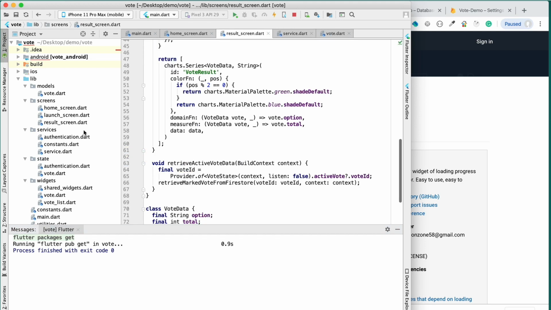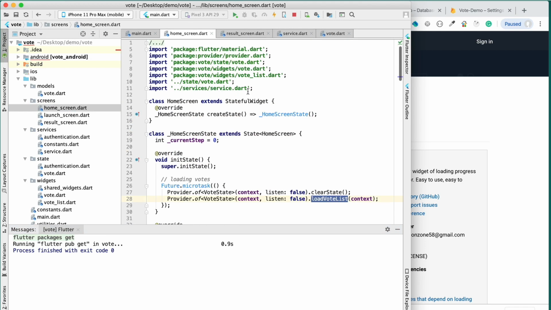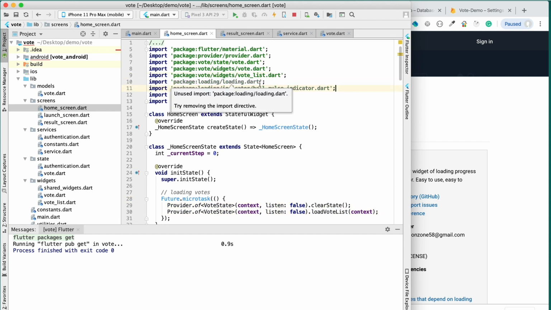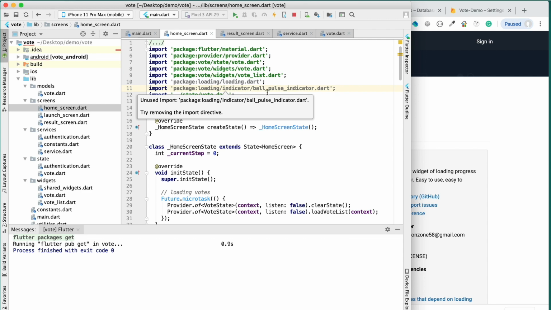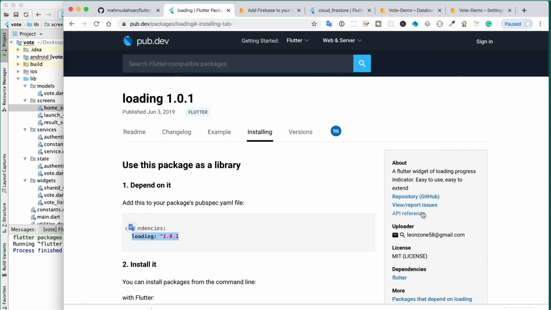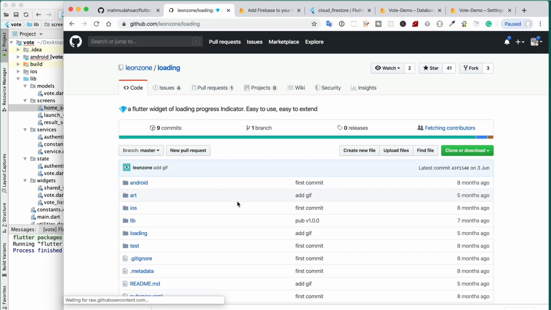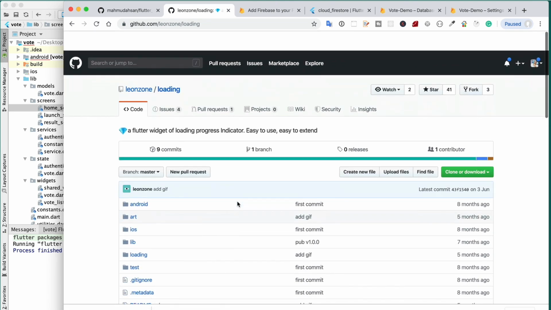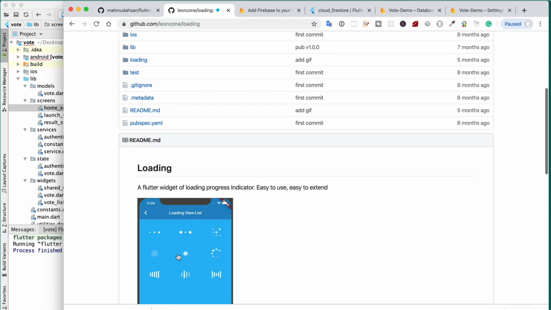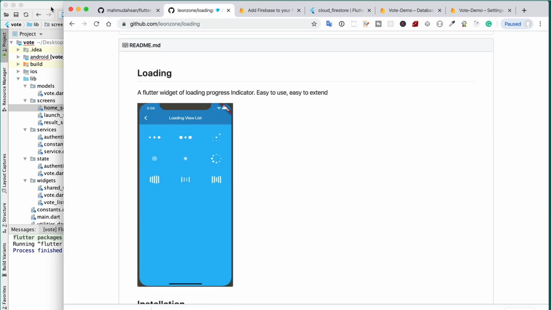Now come to your home screen and add the import of these two libraries. One is loading.dart, another is the loading indicator, ball pulse indicator. If you open the GitHub repository, you will see all the documentation, and there are some examples of what kind of loading indicator you want to add.